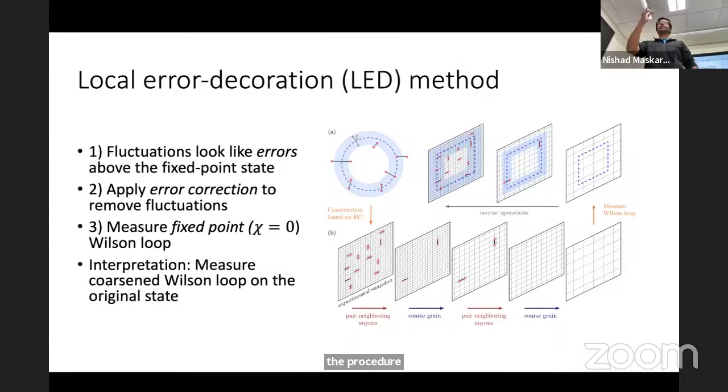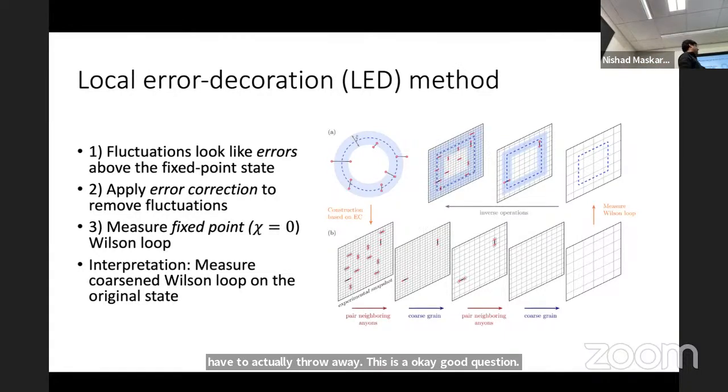Or motivation of things? Yeah. So you don't actually remove or drop any qubits. You just measure a larger or bigger operator in the procedure, or do you have to actually throw away something? Good question. You can really think about it as measuring a larger operator on the original state. So there are no qubits that we're invisible to, if that makes sense. An error on any qubit would appear in the final observable.